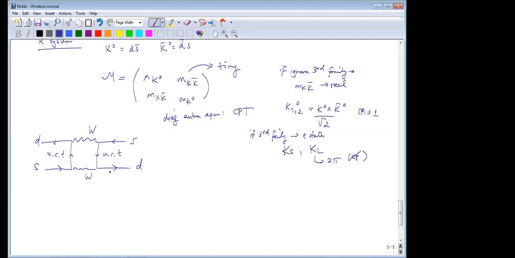Okay, so you can see on this side, if you like, this is a K bar on the left-hand side, and on the right-hand side, it's a K. So this is an example of a delta F equals 2. Here I'm writing F, the flavor number is related to the strangeness, so this is delta S equals 2. There's another box diagram with a slightly different topology, but it's the same basic idea. And so what you can do is calculate these graphs, and we can write down, therefore, an effective Hamiltonian.